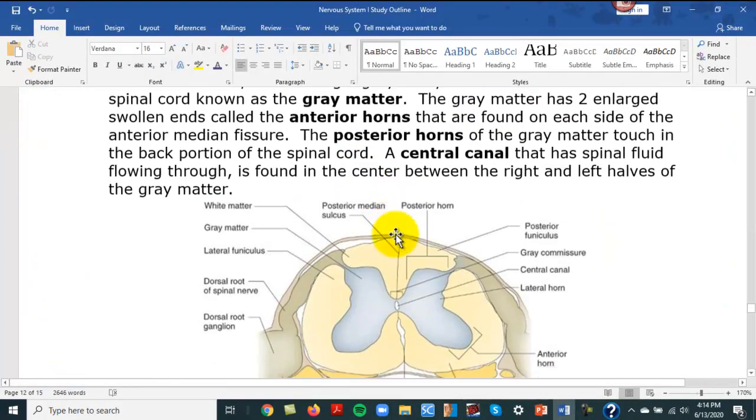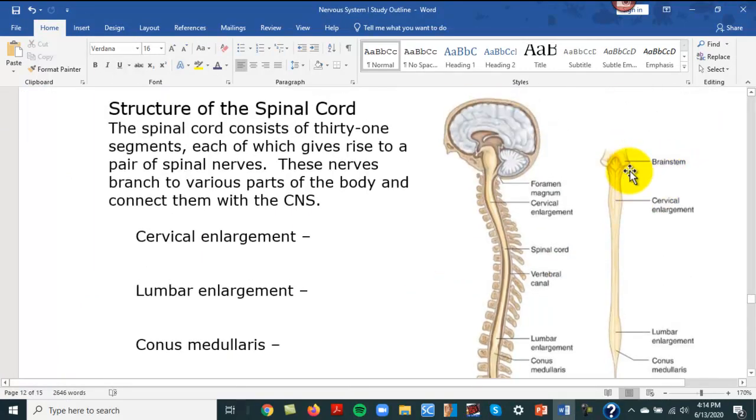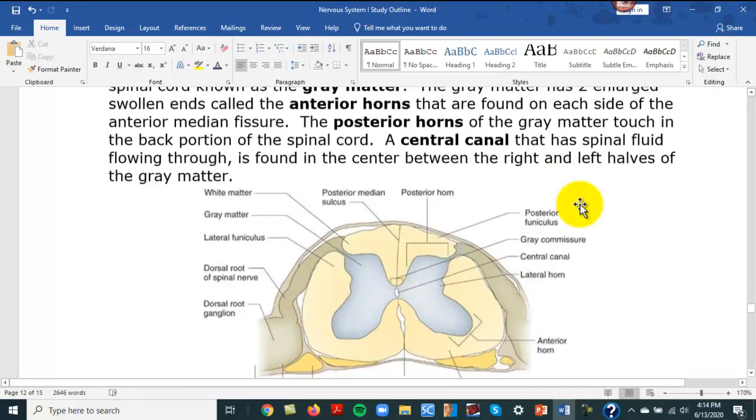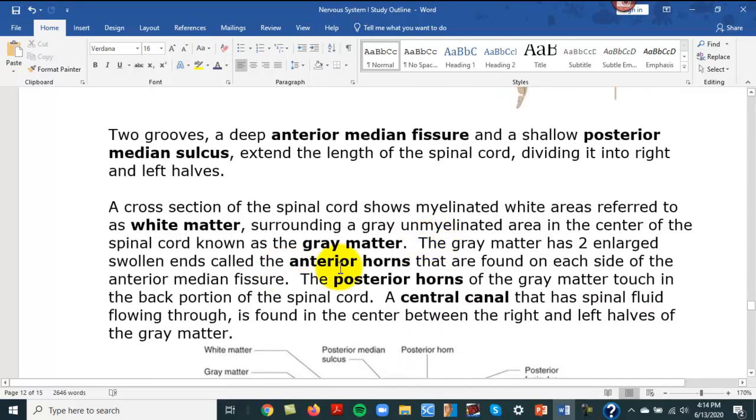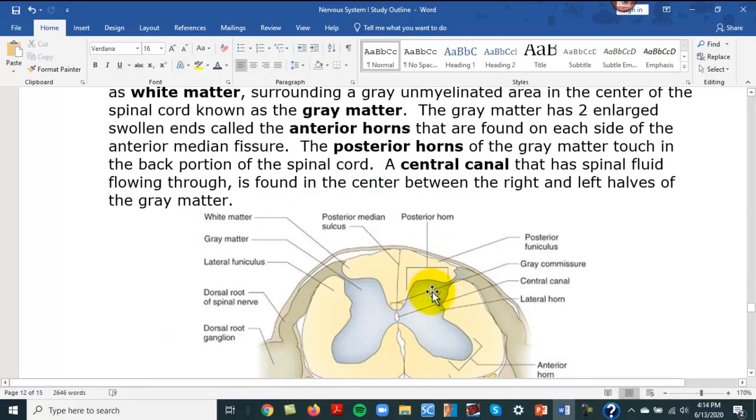Okay, now a cross section. So that's going this way. If you cross section it, in other words, you cut it across, you have a few things here. You can see the white lighter area is the myelinated portions of the spinal cord. The gray is the area that's not myelinated. If you want to orient yourself, see how this is called the gray matter or the gray horn. See the gray matter? Excuse me, it has horns, but it's gray matter.